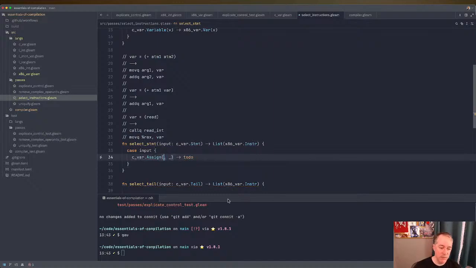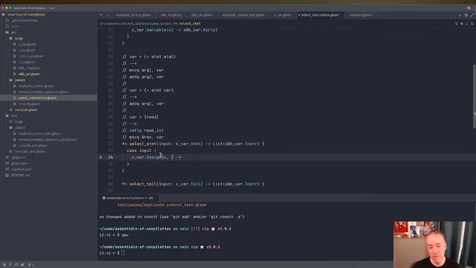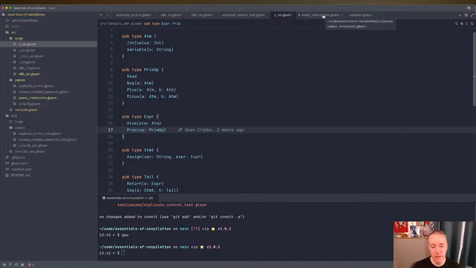So what we need to do here is this expression. We need to explode the possible values here, and then probably explode the possible values on primitive. And I think that will cover what we want to figure out.